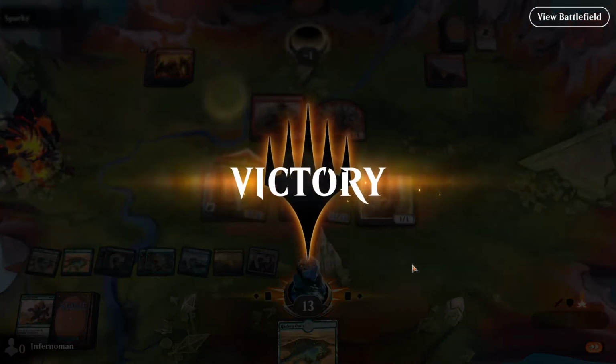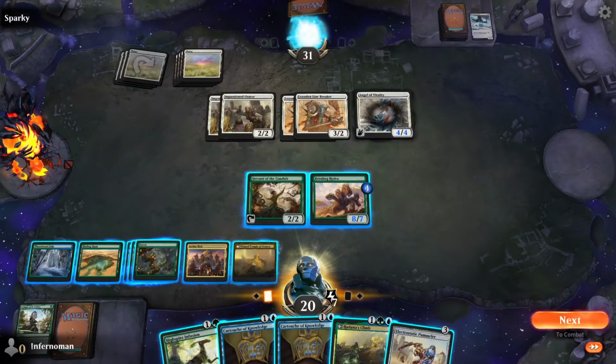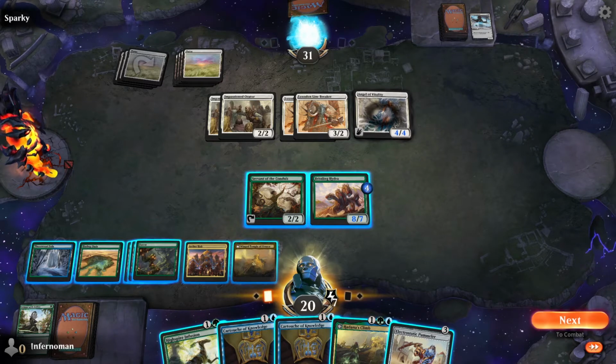All right, cool. Let's show you another match with the Pummeler, because that's the whole point of this deck. All right, and as you can see right here, we have the board state right now where we actually have what we need.